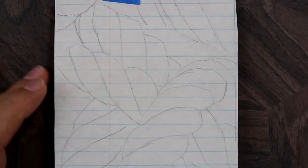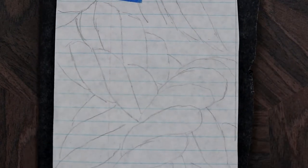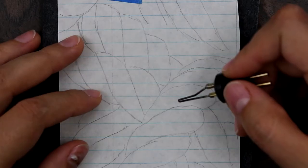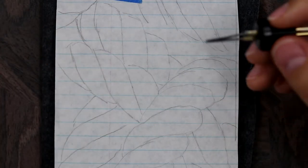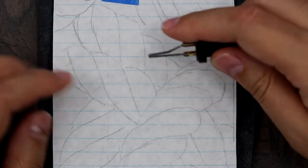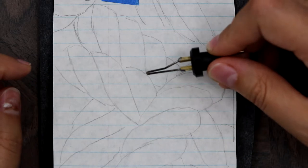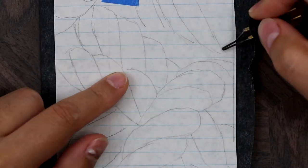And after that, I take a piece of tracing paper or graphite paper, and you'll just stick it underneath. You can use anything that's slightly pointed to just trace over. You can use like a needle, a pen, anything, but I have one of my tips that's slightly pointed. I find that if it's too pointed, it gets really dark on the wood, so I have one that's more rounded, and I don't press that hard.